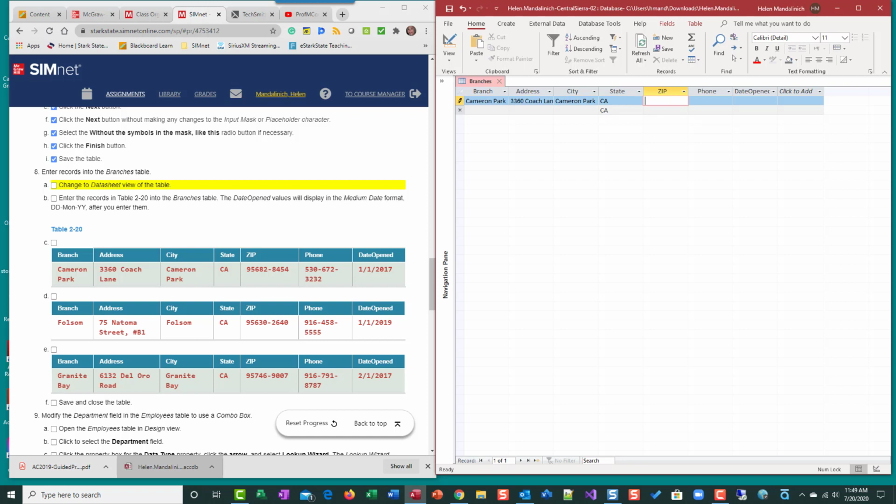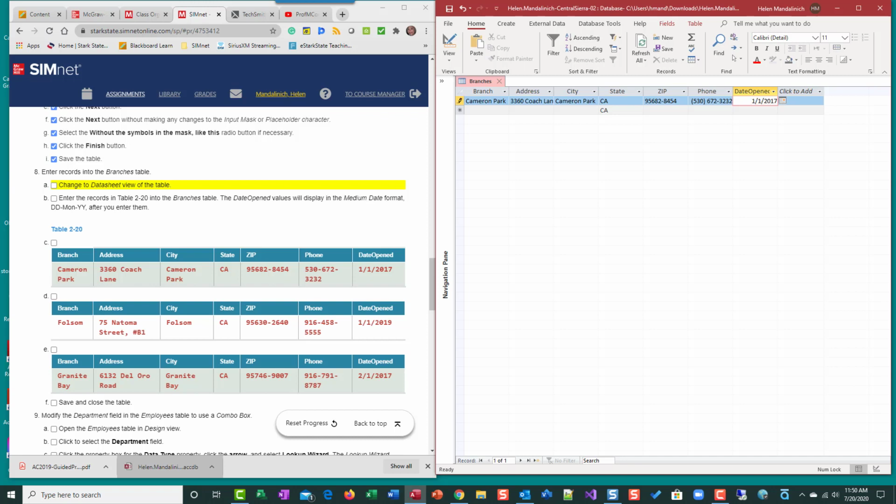So the zip code is 95682. Notice the input mask is coming up. That helps me build the zip code and the phone number. So that's all that input mask does, is helps with that data entry.